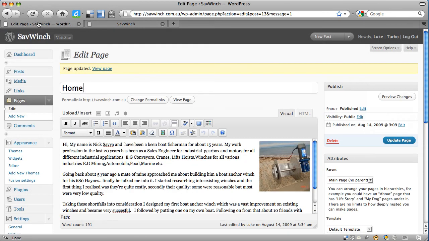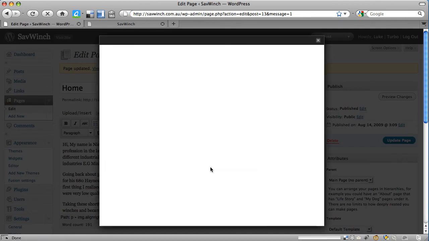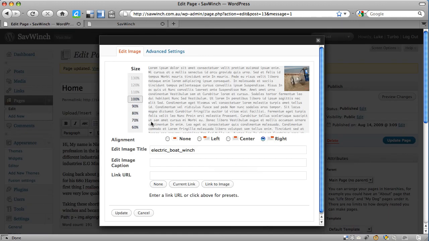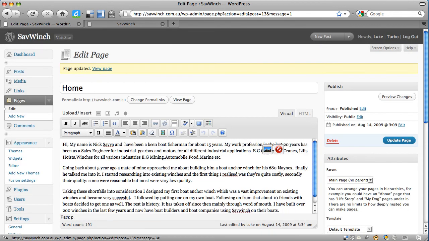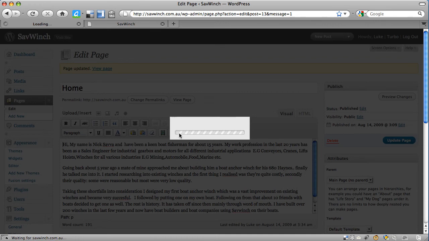Now I'm going to go in and change those settings just by clicking on the image. It's going to tweak that a bit. I'm actually going to delete that. I'm going to add it in again, just as a good refresher. Put the cursor at the start there. Now I know I've already got that image in there, so I'm actually going to click on the add image button again, the same image again.